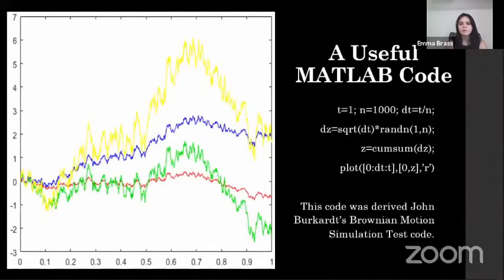It's not one that I made myself, but one that I found online from John Burkhart's Brownian motion simulation test code. Basically, this right here is just coding for the color of the line, and you can repeat this with as many simulations as you want. I did it with 5, basically using this same format right here, and you can repeat it as many times as you want. It's just really helpful to be able to see an interpretation of Brownian motion in a simulation. As you can see here, the particle at time 0 begins at position 0, and this is over a period of 1 second.